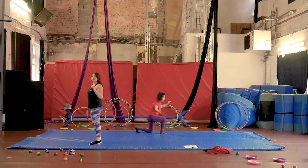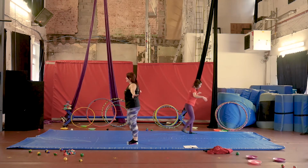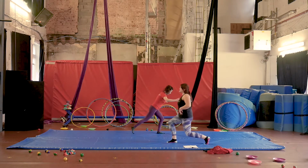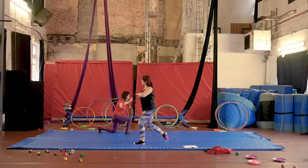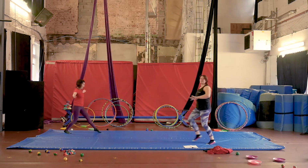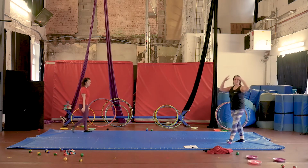On the next round, see if you can go backwards. I'm going to step back, drop, together, back, drop, together. If you're in a small space, you can just do two forwards and then two backwards. Swapping legs each time. 2, 1, rest. Oh, well done.